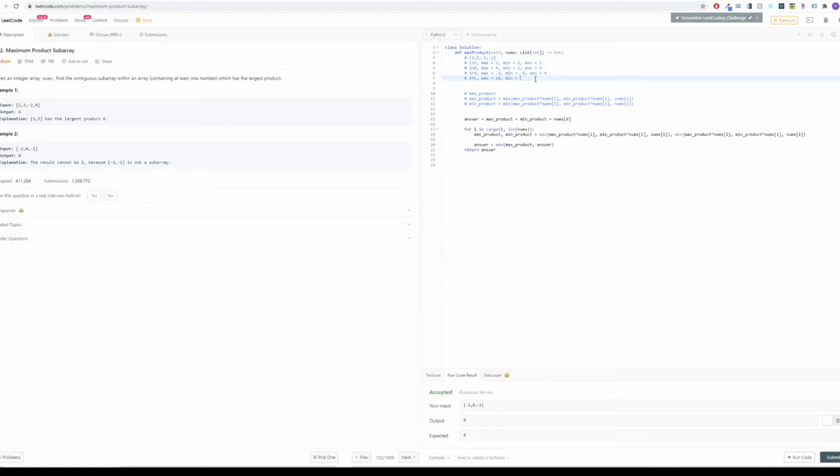So in here, what I think min would do is it might just stay as -2, because in this one it will be -2 times -2, which would become 4, which is greater than -2, and max product, 8 times -2 is 16, which is too big. And then our answer will be 16.